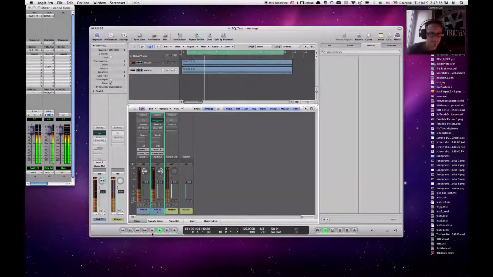If I stop Logic, we'll see that it stops coming in on DAW1, DAW2. And if I start it back up, it comes back in on DAW1, DAW2. So what we've done then is we've taken DAW1 and DAW2 and we've sent it back out on FireWire 1 and 2. So that means it's coming back to the computer.